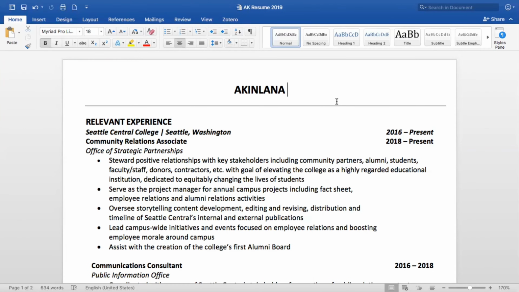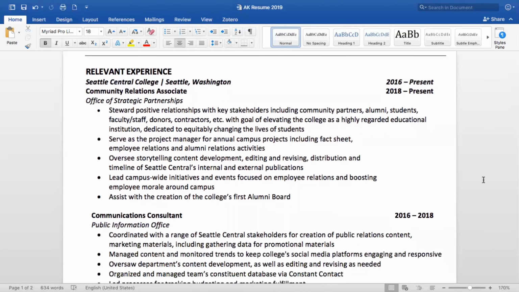This student does something unique. Usually I see resumes that start off with the education piece, but as you can tell, this student actually started off with relevant experience, and his heading here is relevant experience. In my opinion, I would change that a little bit to maybe put communication experience or experience in communication, or something that ties in the communication experience. But as you can tell, he put relevant experience for a couple of reasons, which I'll get into a little bit later because we'll see exactly why.